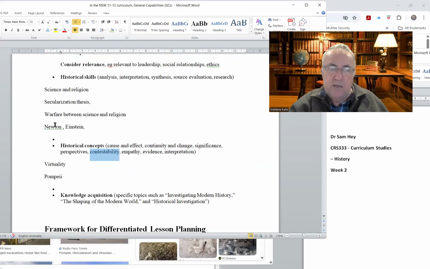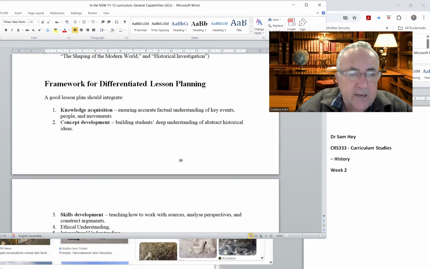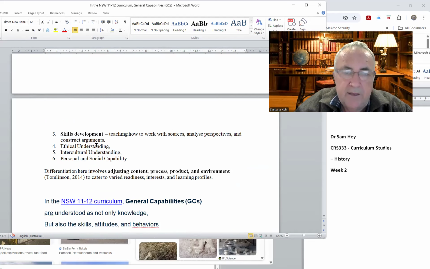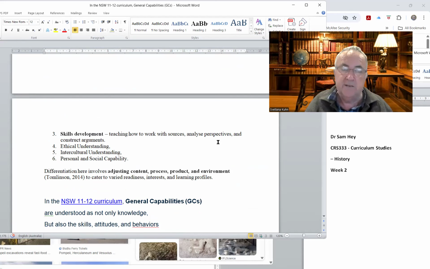We can go back and read the writings of the scientists, and that gives us an understanding of what takes place. Besides knowledge and concepts, we have skills, how to locate the sources, how to analyse the sources, and so you can give projects for students to work on and take home homework exercises.